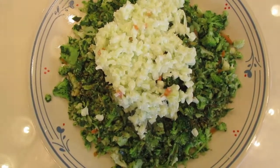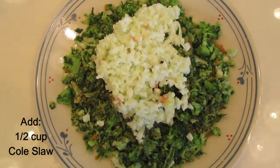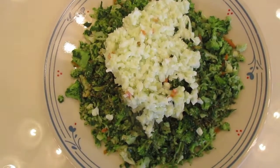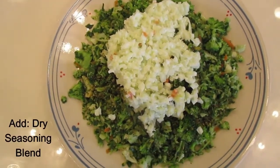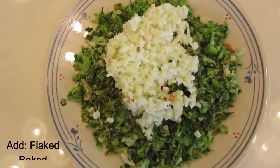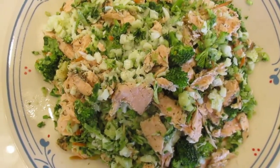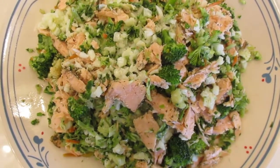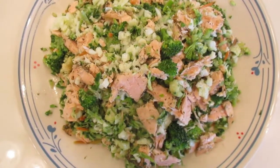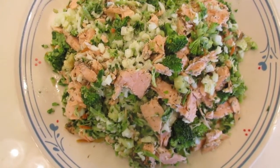We've added about a half cup of prepared coleslaw to the vegetables. Before adding the coleslaw, we steamed the vegetables in the microwave for 2 minutes 30 seconds with a dry seasoning blend. Then we spooned on a half cup of prepared coleslaw. Next, we add diced baked salmon — flaked and stirred into the vegetable mix along with the coleslaw — for a different, delicious full-meal salad.